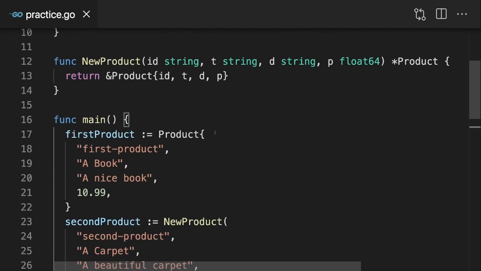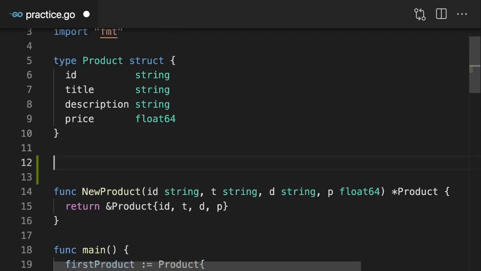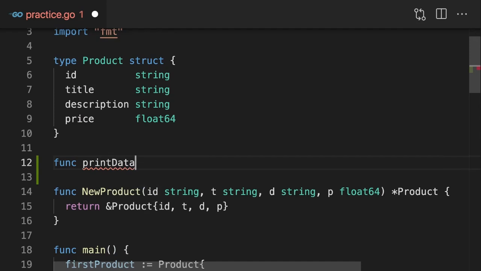It's a regular function that also gets this receiver argument, which will be provided automatically by Go, and that receiver argument will give us access to that struct to which we tie the function. So therefore here, below the struct definition, I'll add a function which could be named print data or output data or whatever you want. And it's a regular function. It could also accept parameters, but I'll add that special receiver argument thing here in addition.